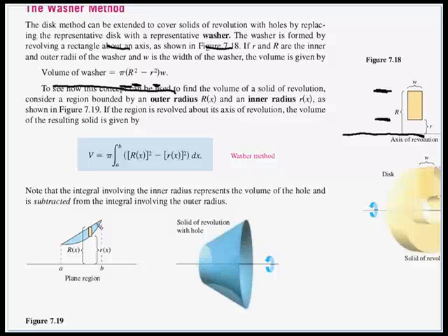If we look at the picture here, it looks like a straight line is the upper radius. So that hits the top of the rectangle. That is our capital R of x. The lower curve hits the bottom of our representative rectangle, and that is lowercase r of x. So capital R of x minus lowercase r of x, both of those are squared separately. Outer radius squared minus inner radius squared. Do not subtract the radii and then square that difference. And then we take this odd-shaped piece here and we spin it around our x-axis, and we get this cone-shaped solid of revolution.